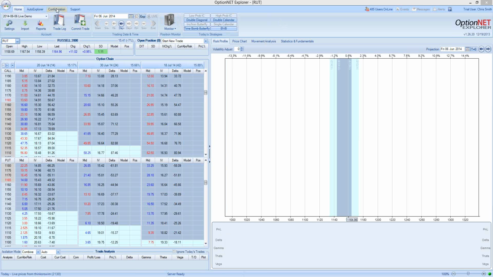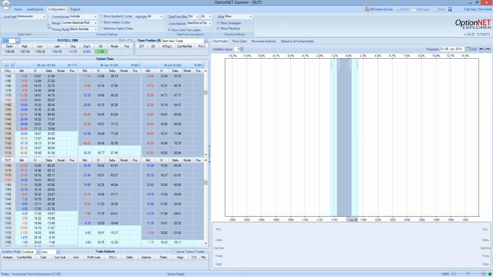So one of the neat things is if you click over here in configuration, it's going to take a live data feed from your broker, and we're all paying our exchange fees to our broker, either directly, where you get a bill for it, or it's factored into the cost of your commissions and other fees. You've got four brokers here: Interactive Brokers, Options House, TradeMonster, and Thinkorswim.